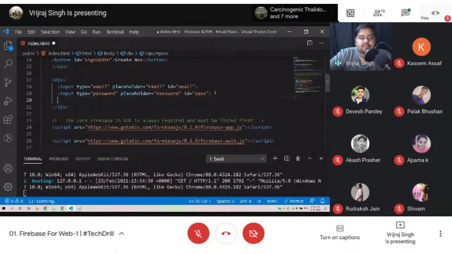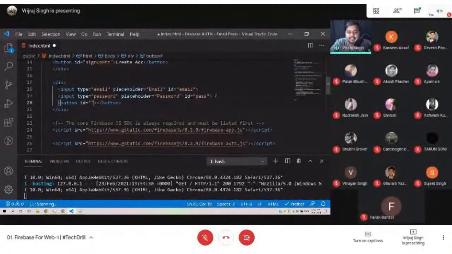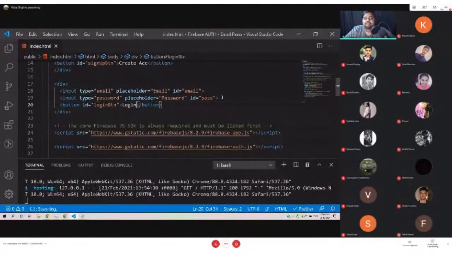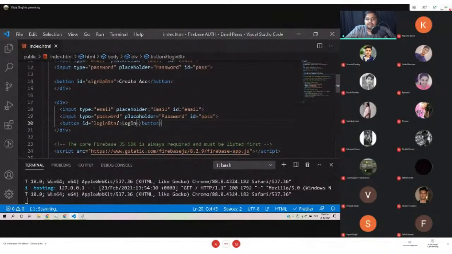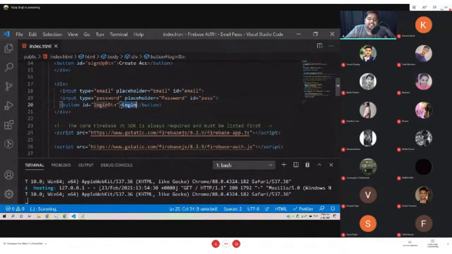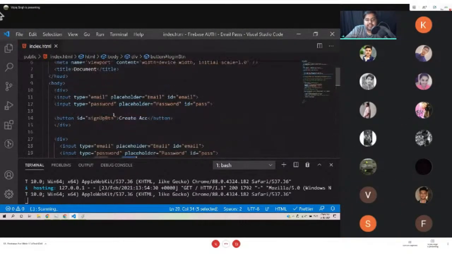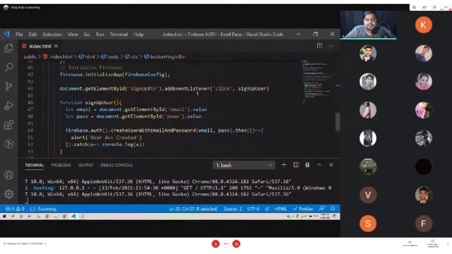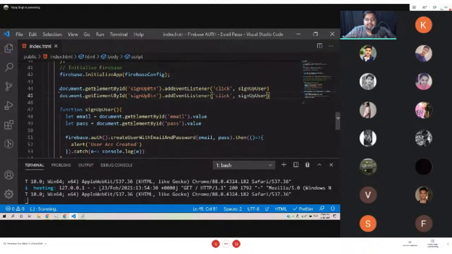and we have to create a new button for the login. So here I will pass an id equal to login btn, and that's it. Okay, so we have to perform the same actions. So what I'll do, maybe I can change the IDs, maybe one for understanding purpose. So we have to perform actions on this button. So we have to write this logic again with a different value.